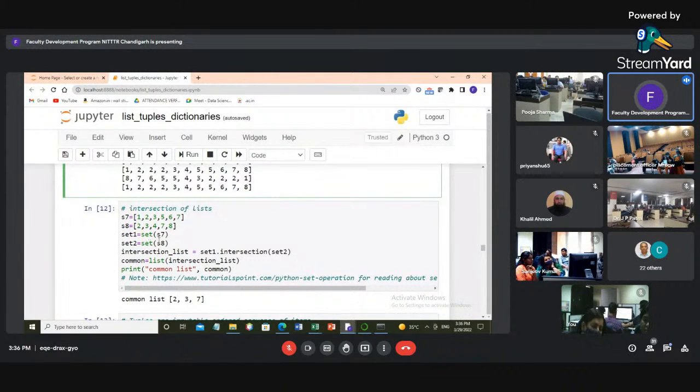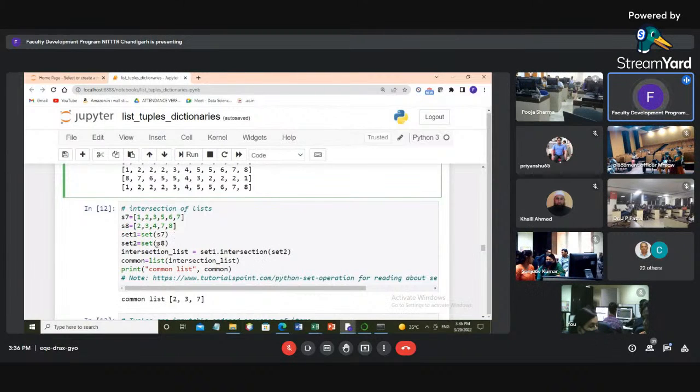So set1 is equal to S7 converted into a set. And similarly, I have another list S8 that has again been converted into a set by using the set method. Now I will perform intersection among the 2, set1 dot intersection, and I will pass the second set in the argument.